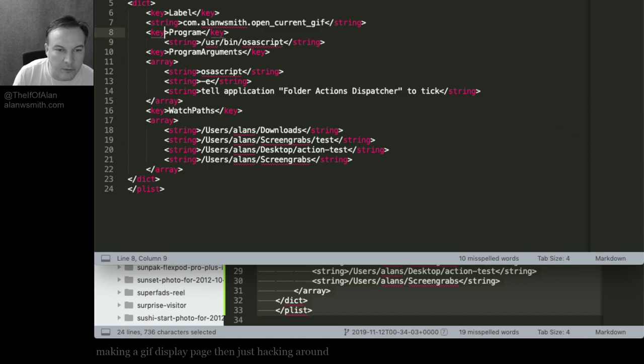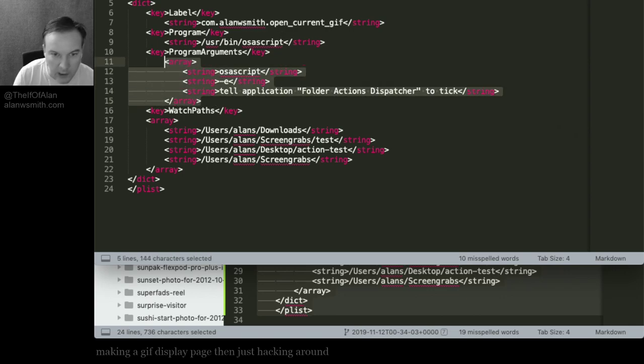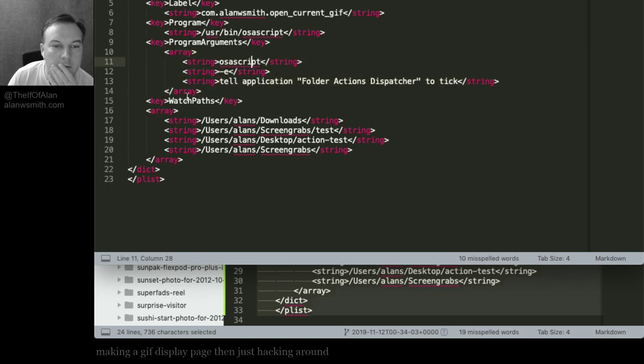Yeah, so this is where I don't totally get the launchd stuff, because sometimes you put in a program and then sometimes it's just program arguments, but the first argument is the thing. So we'll see how this goes. And in this one we're doing dash E and we pass the full string to it. That's cool. So you don't have to do it line by line.